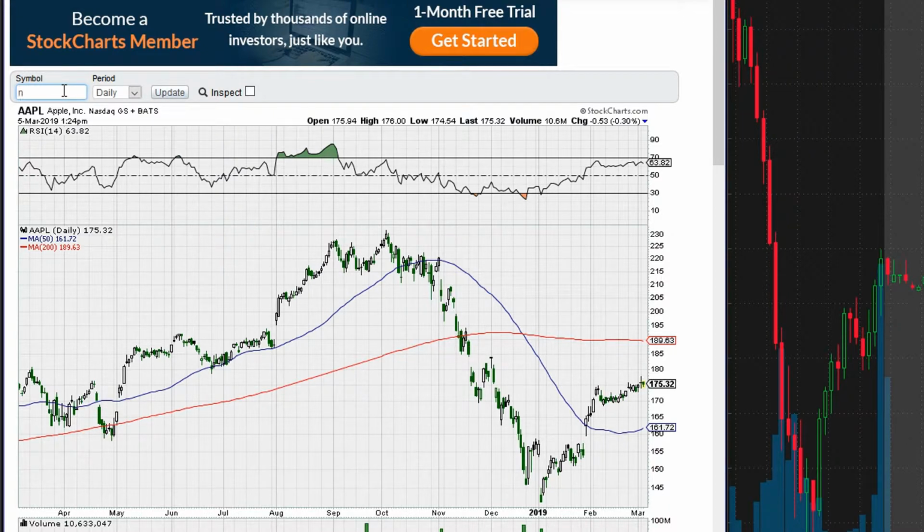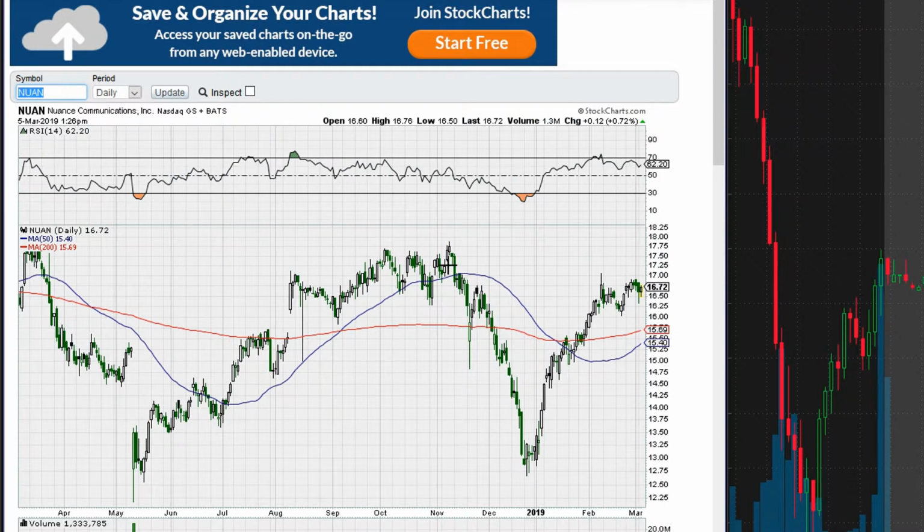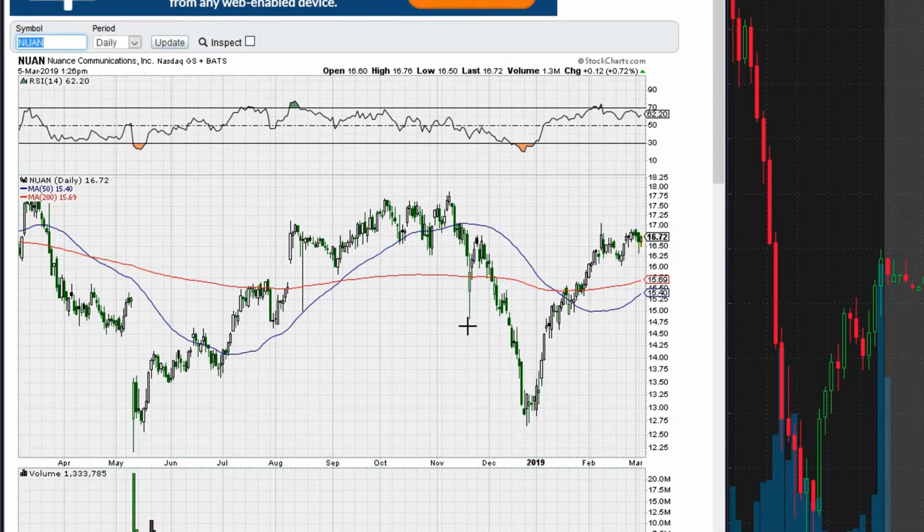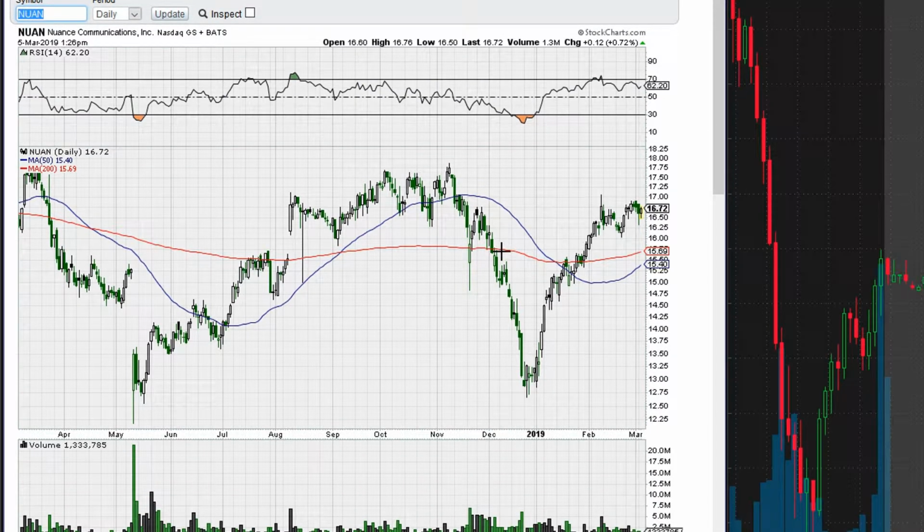Now let me go through these again and show you real quick. As you can see, the moving averages are squeezing down. As soon as it breaks down, boom, get in it. Maybe you missed this day, and look at this. Breaks through again, boom. So you want to see the moving averages squeeze kind of like this, because when they squeeze, you have a whole lot of volume. When you've got a lot of volume and something does break through, that's when you get all this selling. That's whenever that happens.